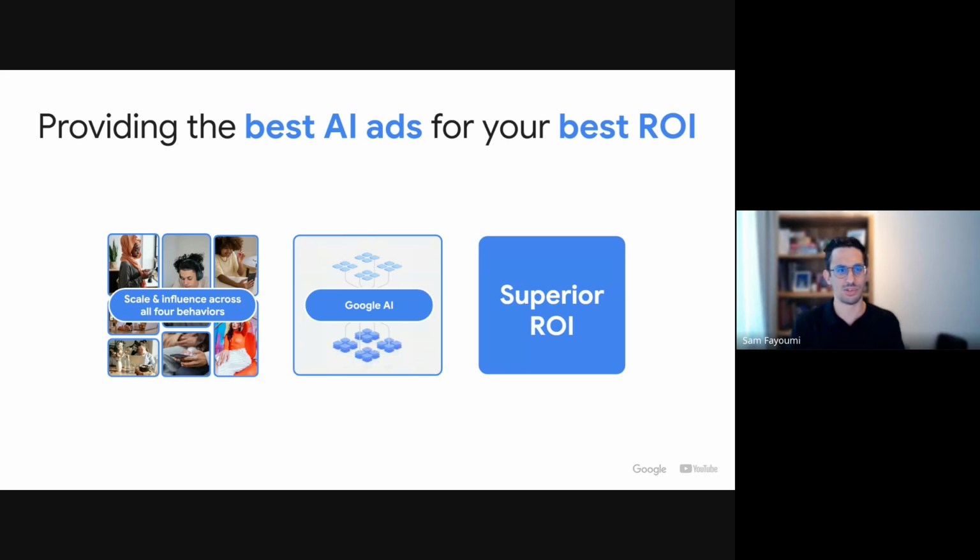So it's this combination of reach across all user behaviors, combined with our secret sauce AI that helps you really reach the user at the right moments, that should let you drive a superior ROI with our solutions together with Lazada. So this is, in around 10 minutes, the very high-level view of how Google can help your business. But I'll hand it over now to Aparna, who can tell us more about the PMax for Marketplaces solution. Thank you.